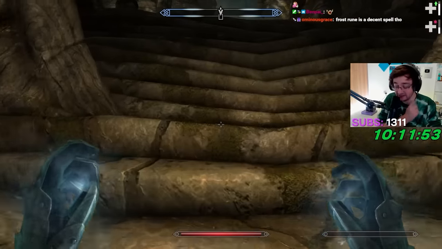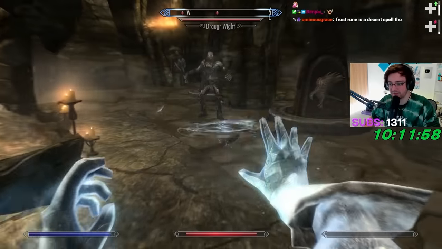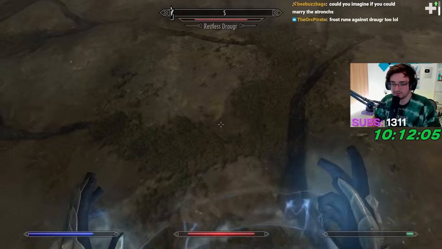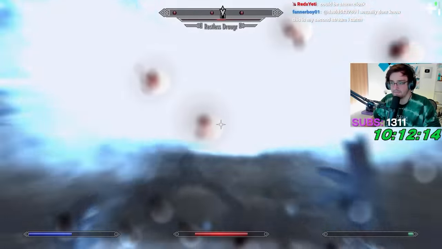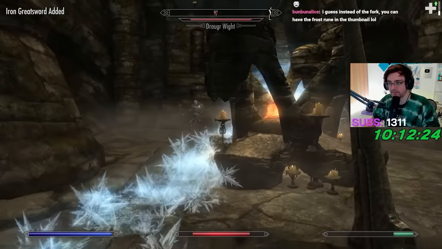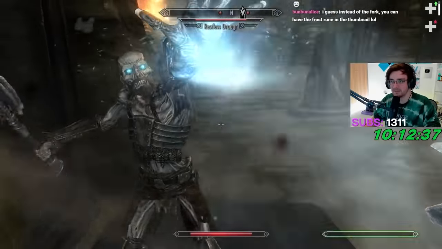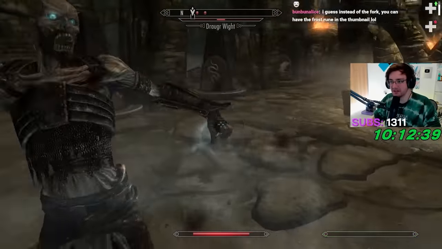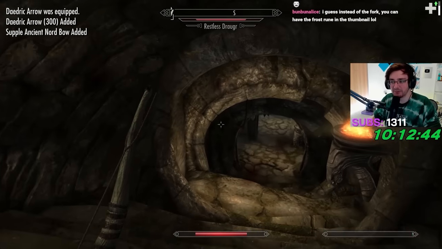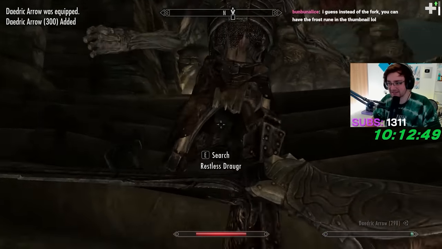Frost Rune's really good. It's just annoying against dragons. And there was like 50 dragons outside. Although against these Rites, they're doing nothing. That missed. I tried to do it so it would hit this guy as well. Why is your health not going down? Oh, it is. I was looking at the wrong health bar, apparently. Supple Ancient Nord Bow. Supple. Okay, that was actually pretty good.